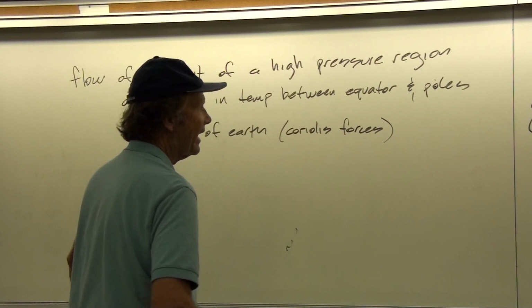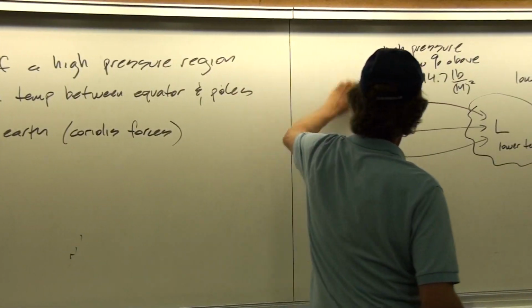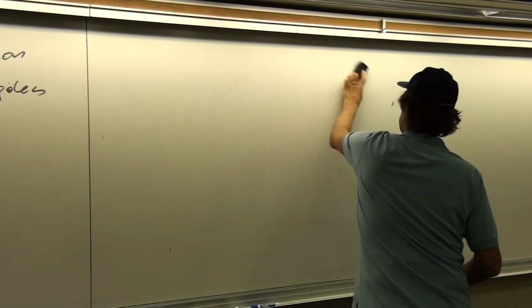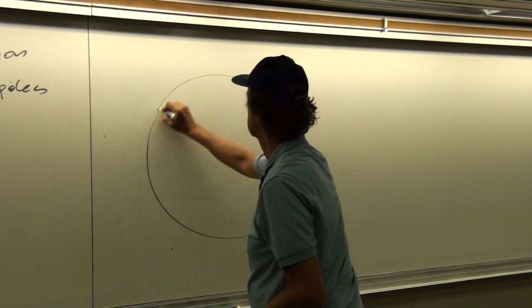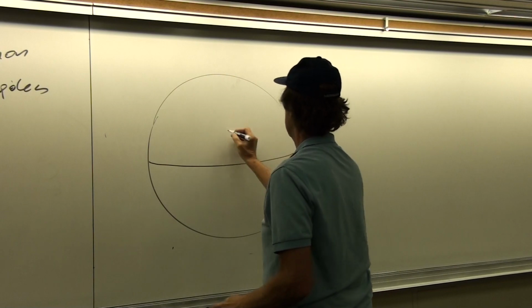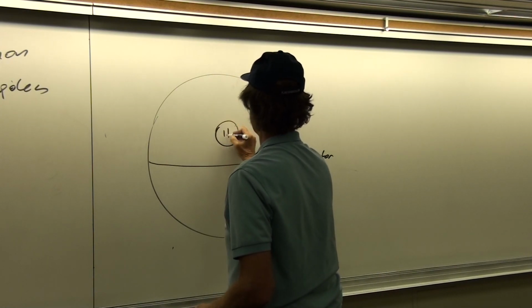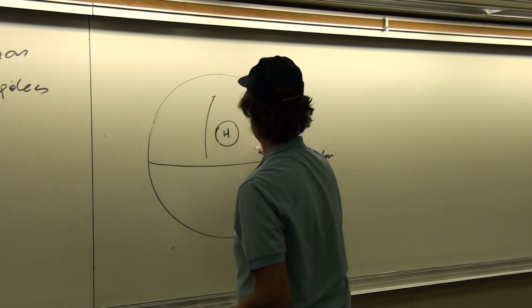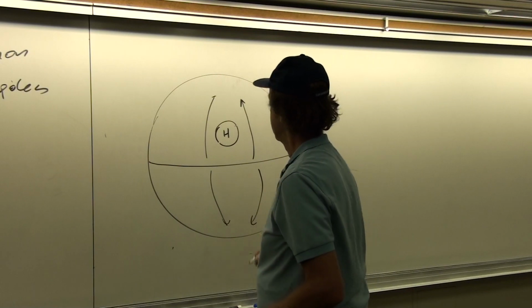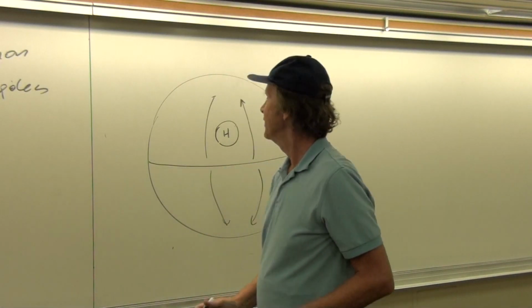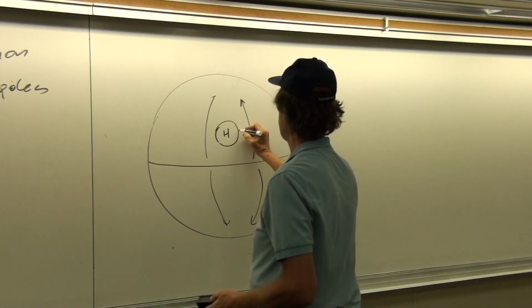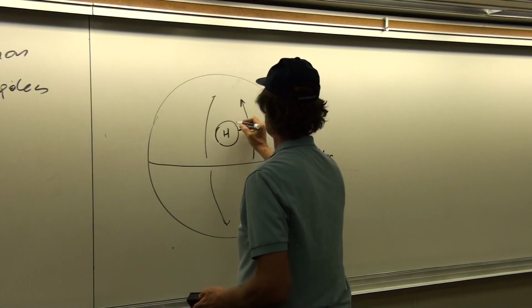And so if we have, say, a high pressure air mass in the northern hemisphere, here's the Earth, here's the equator, here's our high pressure air mass, let's say. The general tendency of the air is going to be to want to flow from the equator to the poles, either in the northern hemisphere or the southern hemisphere. But this is only if the Earth isn't rotating. When you add in rotation, the flow of the air starts to look like this.